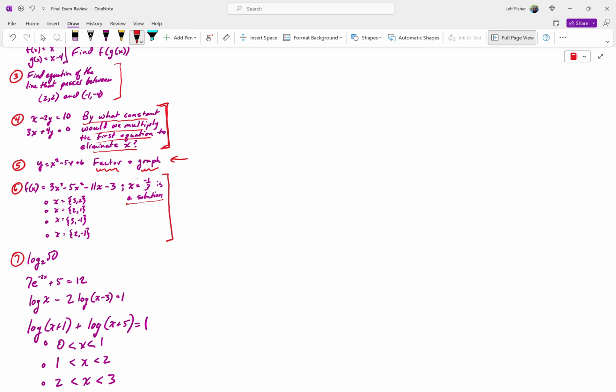Well, we can actually decide to just plug in these other values to see which ones make the function evaluate to 0. Because remember, a solution is where it crosses the x-axis. So you've got a third-degree polynomial here. You got something that looks like this, maybe, right? And what we want to know is what are these values where it crosses the x-axis? Now, I don't know that this is the graph of what it looks like, but I can tell you that we know there are 3 solutions because it tells you that negative 1/3 is one solution. What are the other 2?